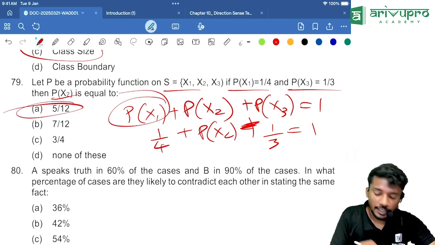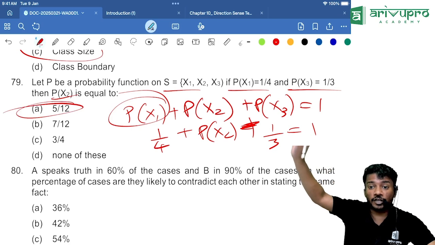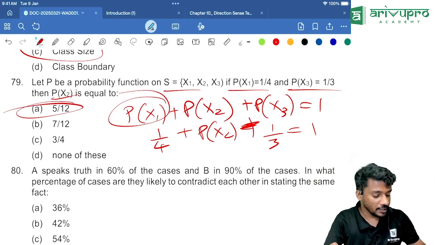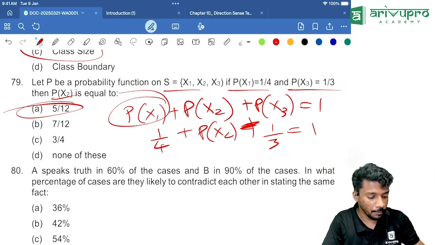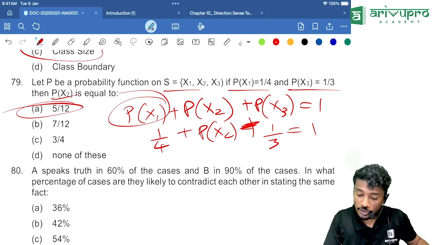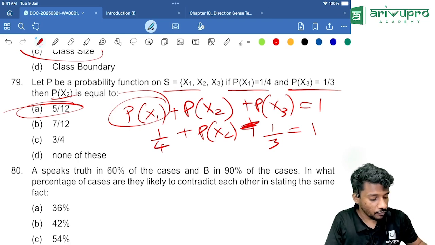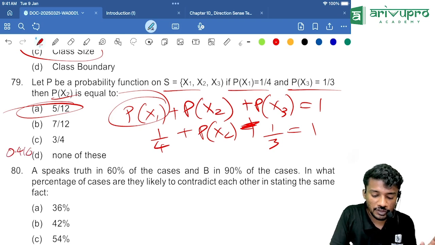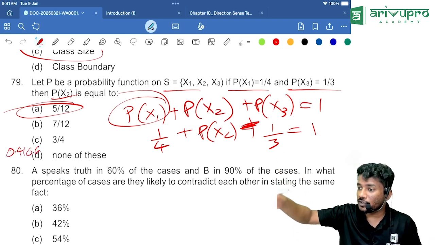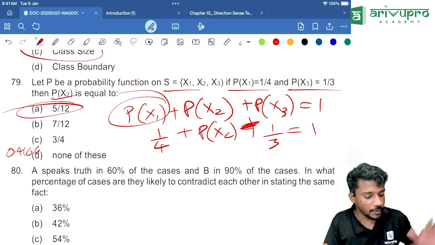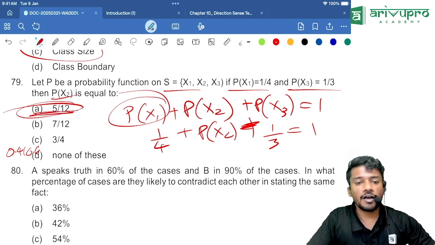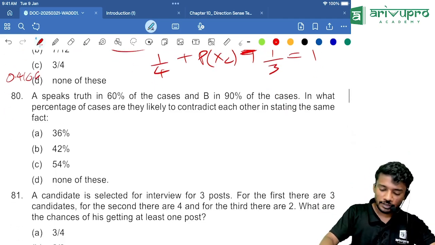Option A. If you are finding difficult to factorize, what we will do? We will just divide it. 1 by 4 is how much? We will get a value. M minus. MRC clear it. Then 1 divided by 4. M minus. Then 1 divided by 3. M minus. Then type 1. M plus and click MRC. You will get it as 0.4166, right? Then we will check which option is giving 0.4166. 5 divided by 12 is how much? 0.4166. Answer is option A. Next one.